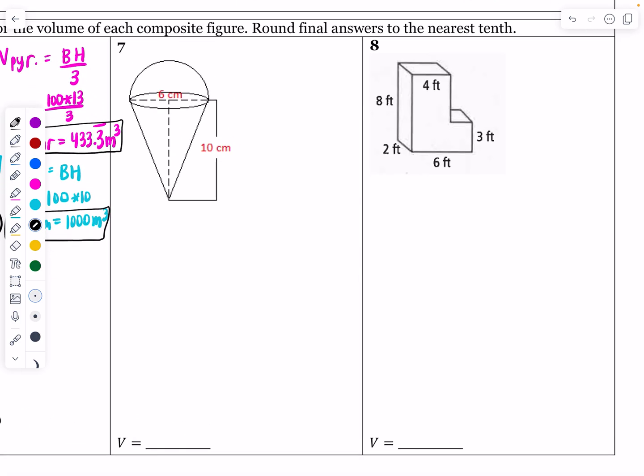Okay. On this next shape, let's see what we've got. We've got the volume of a hemisphere on the top. So I'm going to do the volume of the hemisphere. So what we said to do is to do the volume of the sphere divided by 2. And then on the bottom, we're going to find the volume of the cone. So the volume of the cone. So I have two different shapes, and I'm finding the volume of each, and then I'm just going to add those together. All right, so the hemisphere formula is going to be 4 pi r cubed divided by 3.